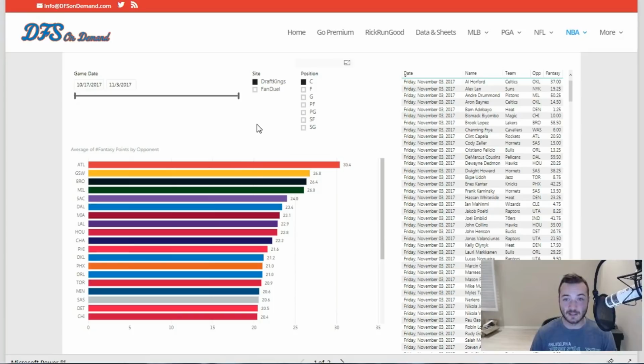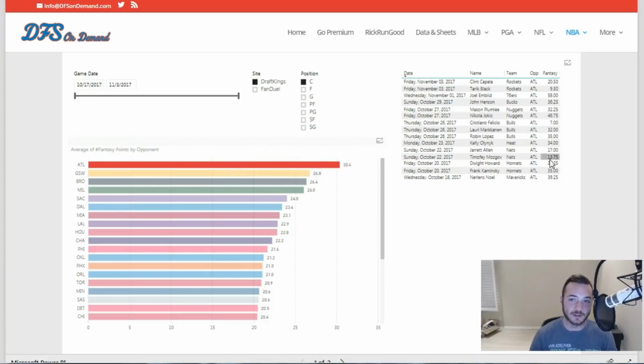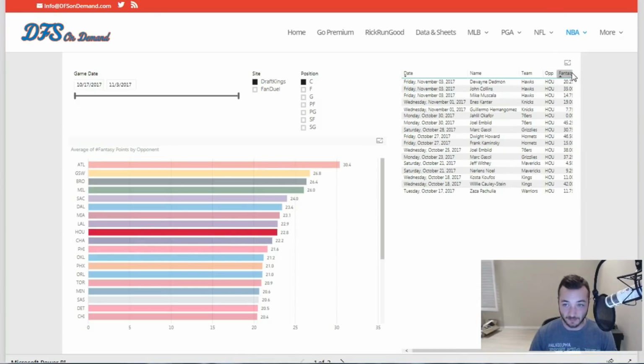But what's cool about this is I have the game logs on the right. And then I can click on any one of these teams. So here's Atlanta, and now here is every center who has faced Atlanta in my time frame. It goes back to the beginning of the year with Nerlens Noel, and then here's Clint Capela, who is the last center to take on Atlanta. So it's very easy to click through here and just see those game logs in full, which I think is pretty handy. I added that feature in, and it's just another way to look through those game logs, add more data, and see what's actually happening here.